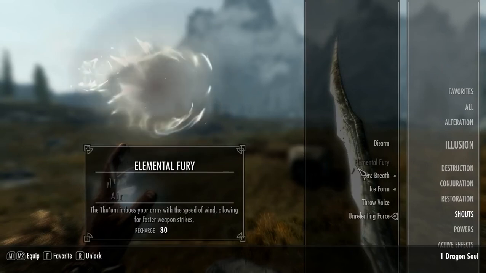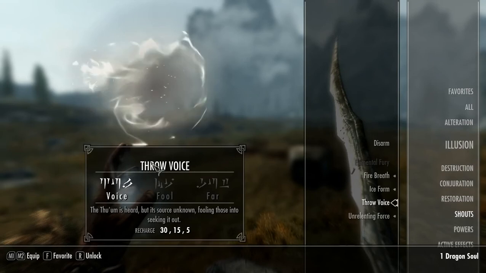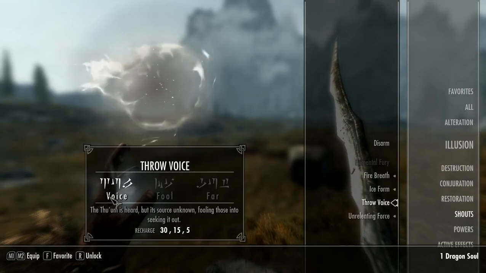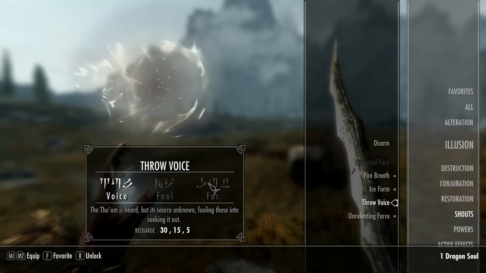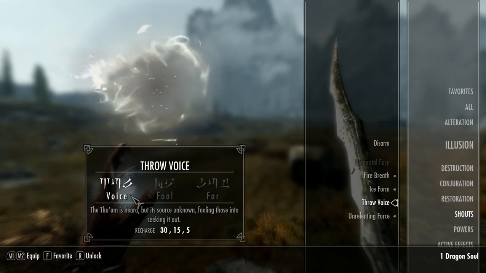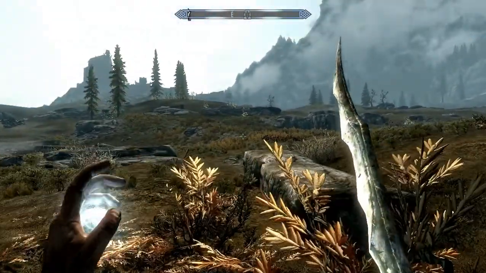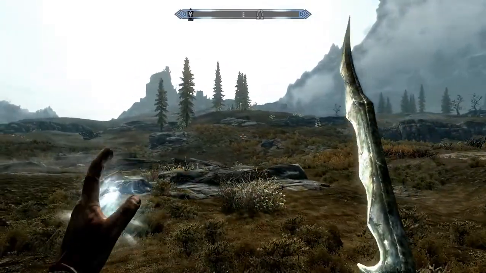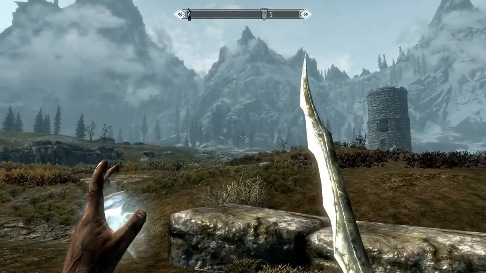Oh, actually there's one that's better. This one, Throw Voice. I don't know what this does yet. I haven't really figured it out, but as you can see, I got the first part of the word. There's another part and another part. If you get all three of them together, you get an even stronger shout. So like my Force Push voice would basically launch people in crazy directions.